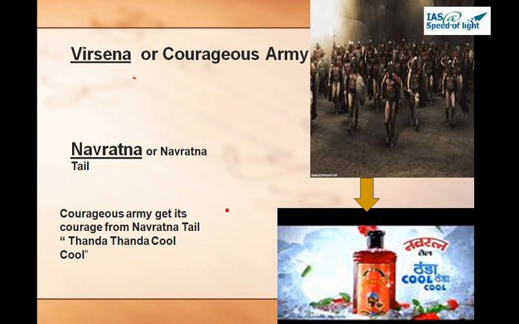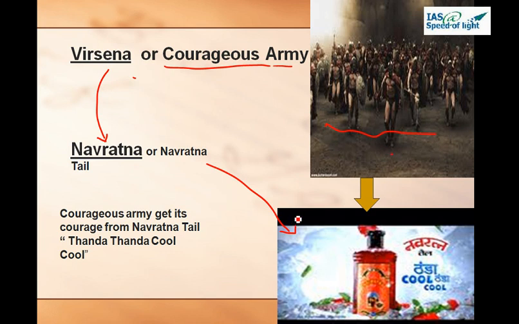Veer Sena is a Hindi word. Veer is courage, right? Bravery. So Veer Sena means the courageous army. Veer Sena was a person who wrote a book, Navaratna. And for Navaratna, our image is of Navaratna Tel. Thanda Thanda Cool Cool. So see, this is the courageous army of the 300 movie.